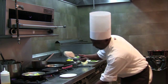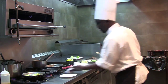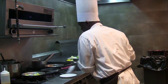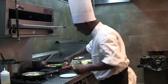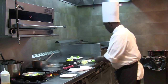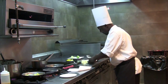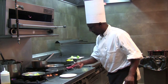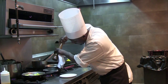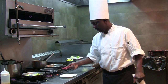Now we can put our fish in the oven, which will take about eight to nine minutes to get a nice juicy fish. On the same pan, I'm going to deglaze with some white wine. Add some shallots again, some thyme, and let it reduce slowly. Always season with some salt. This is the base of our sauce.